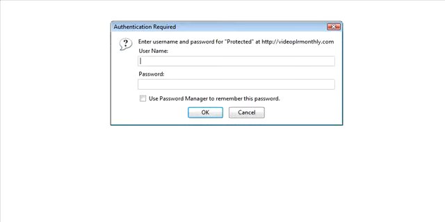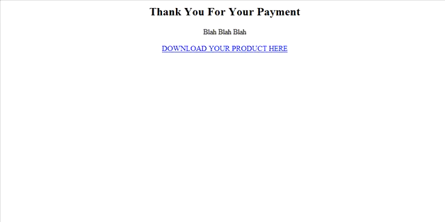And now when we key in the directory for the password protected directory, it asks us for a password. So what's going to happen is the person that purchased the product is going to get an email with the download URL and the password. So when they get here, they will type in Tim and password, and they will get the download page.